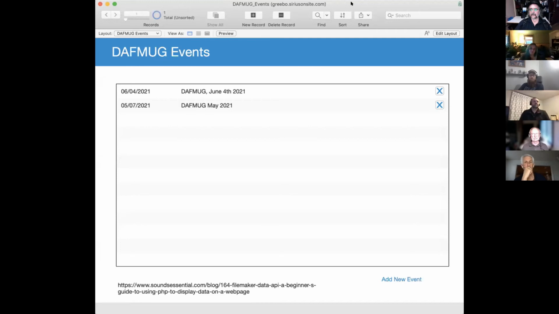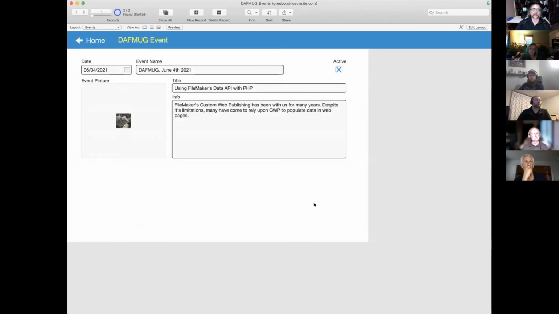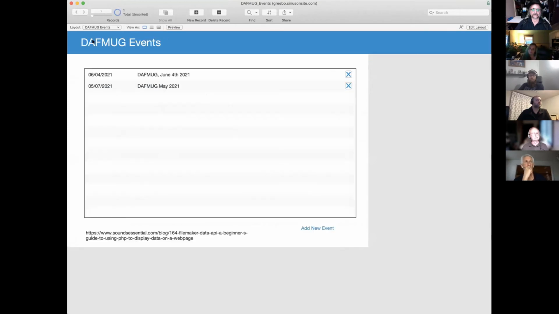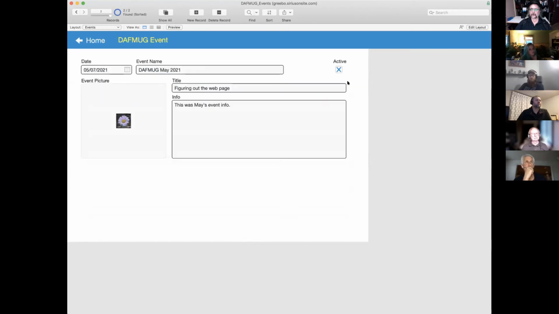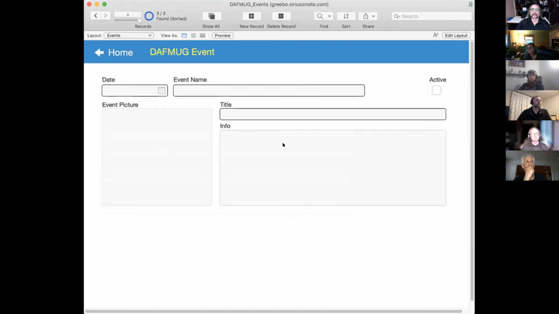So that data is coming from this FileMaker database. It's living on my server, Agreebo. It's really basic right now. But of course, this has practical applications because we could link this up to a page on our new database, and it could call out the latest events. And if I don't want this one to show up anymore, I can just make it inactive. When I'm ready for next month's event, let's say it's going to be July 2nd. Wow. Okay.